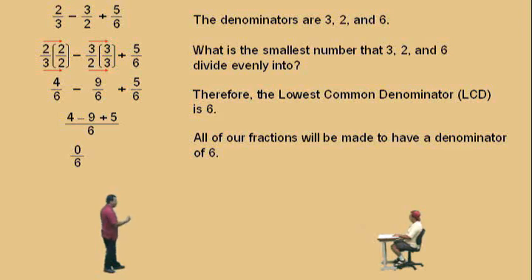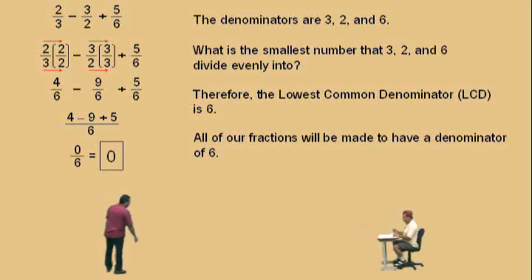Now, what is 0 divided by 6, Charlie? Now, if you forgot this, you got to go back to the introduction to division videos to understand what we're going to do. 0 divided by 6 is what, Charlie? 0, because 6 times 0 is 0, right? And so our answer is 0. If you have 0 in the numerator and a non-zero number in the denominator, the answer is 0.